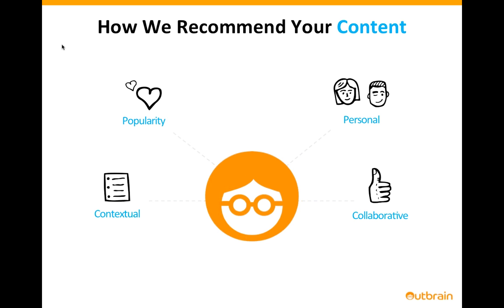While we do have countless algorithms behind the scenes, and new ones being tested every month, they can largely be grouped into the following four major buckets: contextual, popularity, behavioral, and personal. Contextual represents relevancy to the environment your content is being recommended on. Popularity is recommendation of content that is trending upwards in click-through rate. Behavioral is recommending content based on audience dynamics and trends, similar in a way to Amazon's feature, people who like this also like this. And personal, which is recommending content within the broad range of categories that the reader frequents. However, this is not necessarily related to the page they're currently reading.